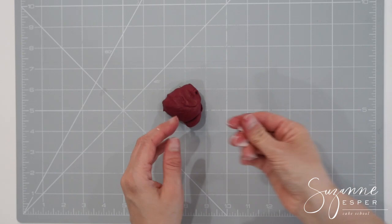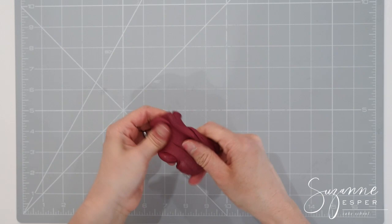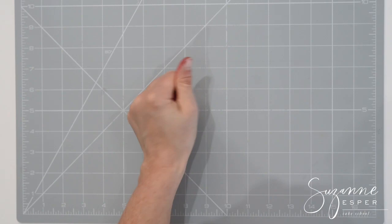So Josephine's asking, what colour is this? So it's basically burgundy mixed with a little bit of red and a little bit of brown. Okay, so now I'm just going to, I've got too much shortener in my hand, so I'll just mix it in a little bit more.